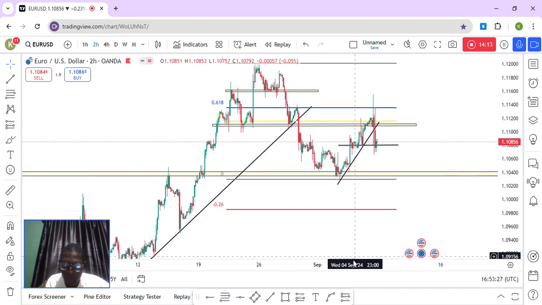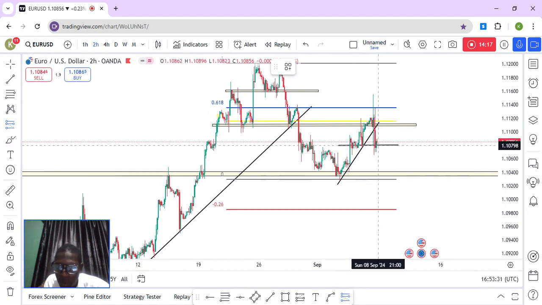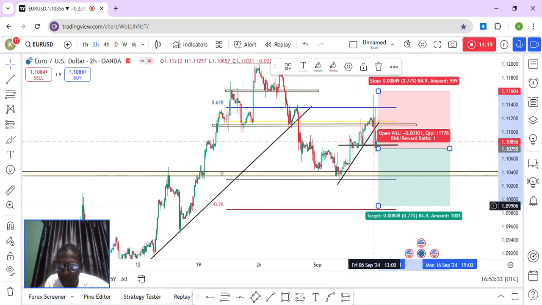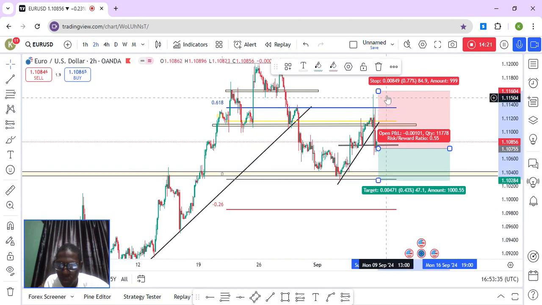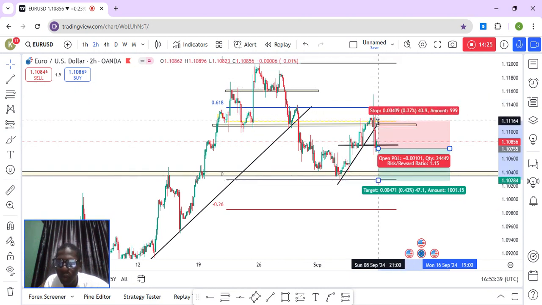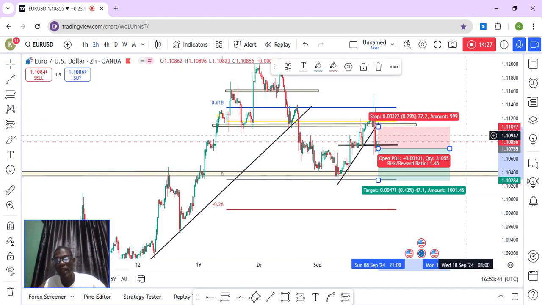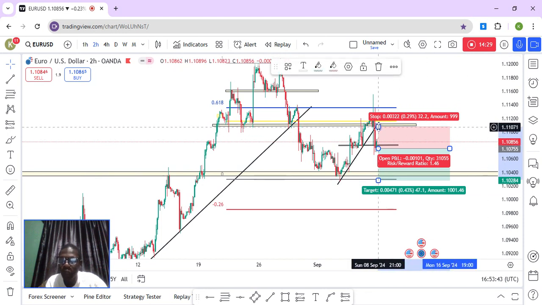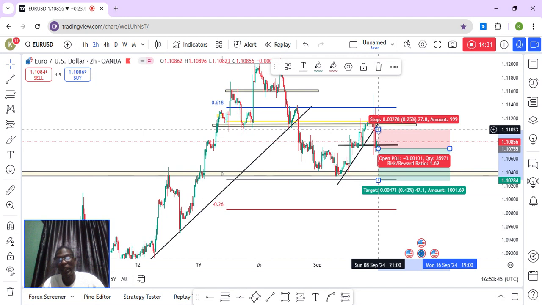I mean, we are just going to sell. But if we do not see that, we are just going to sit on our hands. Our stop loss will come above here. It will be something like this, if we should see a bearish engulfing candle. So this is like 1.5 risk to reward. If you are risking 2% on your trade, you will be making about 3% easily on this trade.